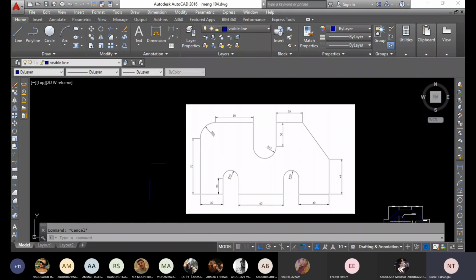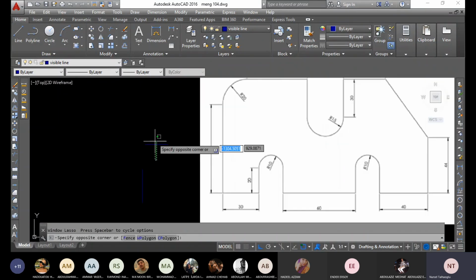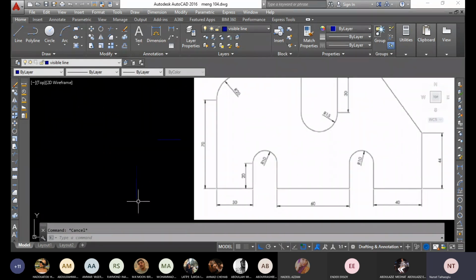A true line, okay? I accept you draw all these lines, I mean other lines, these things, okay? And you have only this part, okay? This is the easy way.